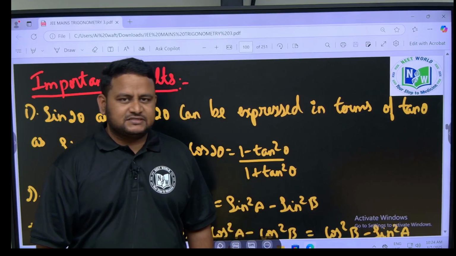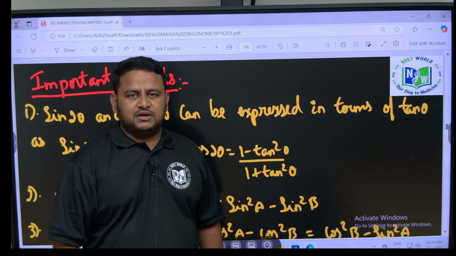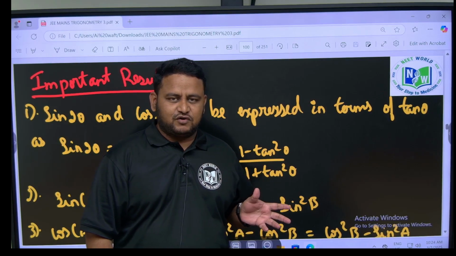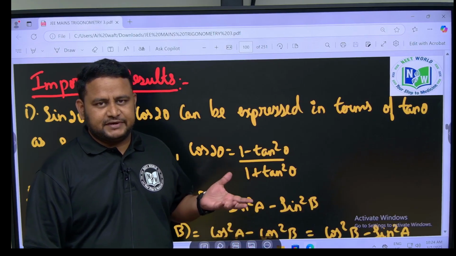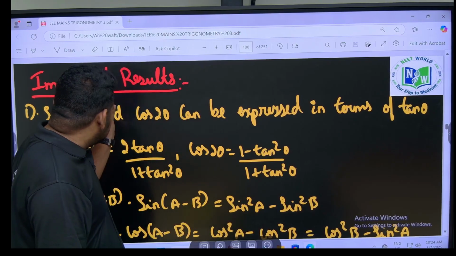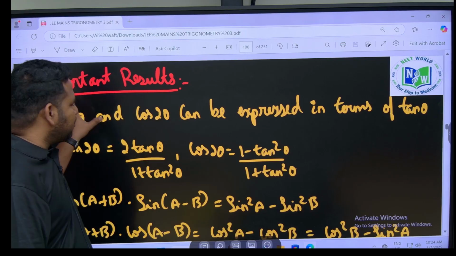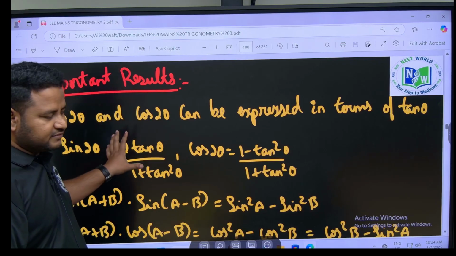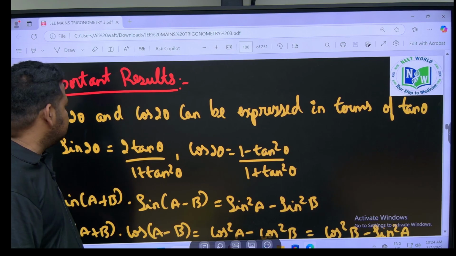So in the previous session, we discussed the concept of transformation formula, where we discussed the factorization formula and also the defactorization formula, and based on that we solved certain PYQs of JEE Mains. And today in this session, we will learn certain important results. Proceeding from the previous class, we will learn some important results and also various other concepts and solve certain PYQs based on these concepts. Now let us start, friends.